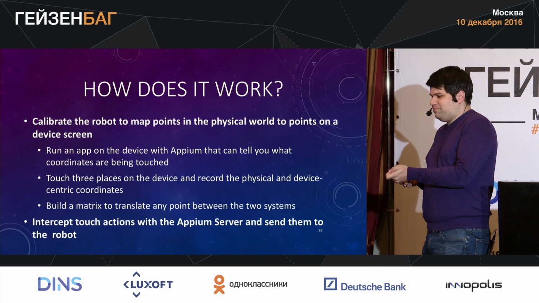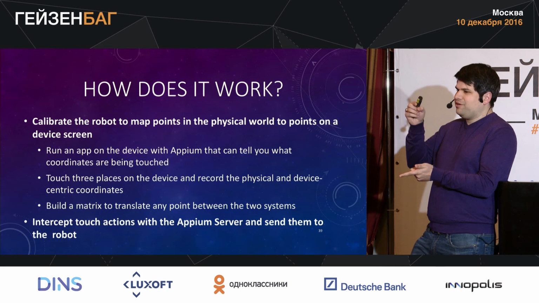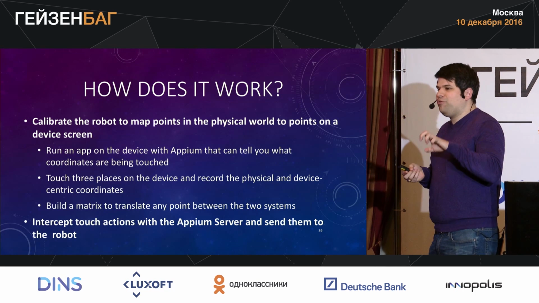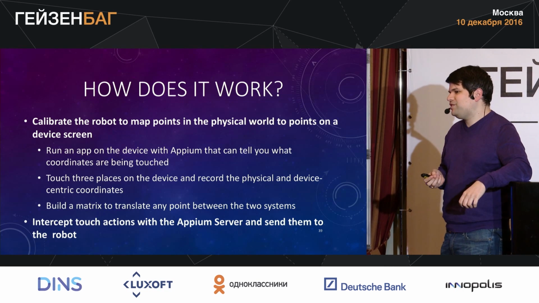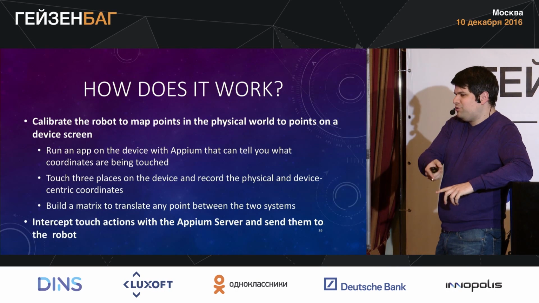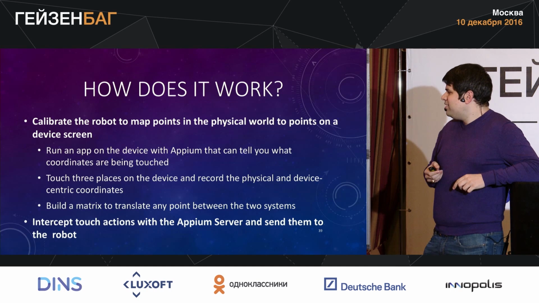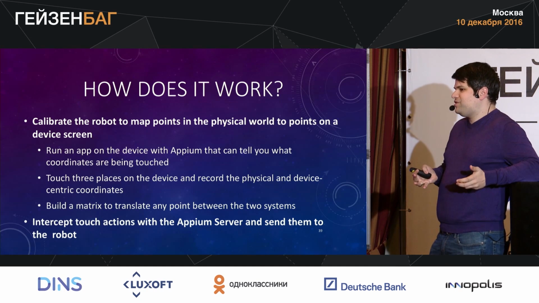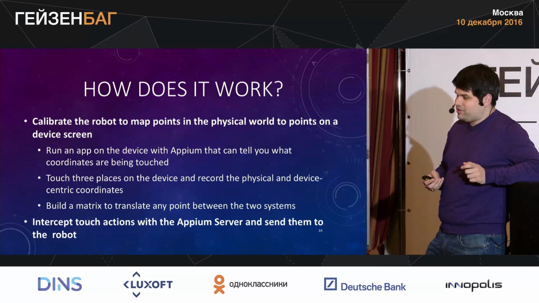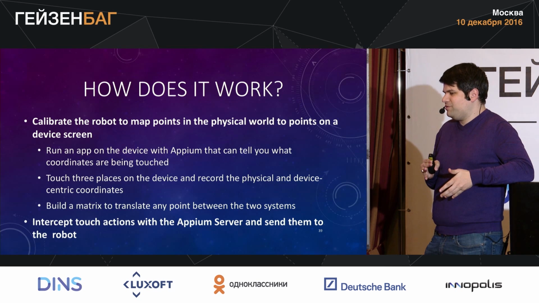So we launched that with Appium connected to it. Underneath the device, we have the robot lower its finger centimeter by centimeter until it makes contact with the phone. At that point, Appium will detect that there's a UI element. It will read the coordinates that it displays. Then it will repeat with 2 additional points in the north or west direction, whatever we'd like. And now we have 3 points in the physical world, because the robot knows where it's moved to, and 3 points in the virtual automation world of the device that Appium knows about.